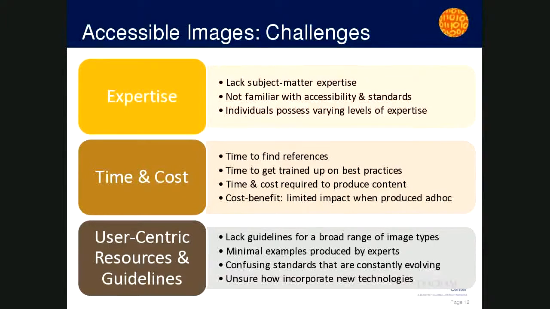And then there's also the question of user-centric resources and guidelines. We want to have a broad range of image types and best practices. So if somebody's going about explaining a bar chart versus a map versus a pie graph or Venn diagram, the process and the approach is going to be very different, and you want to have examples and best practices for each one of those that people can follow.